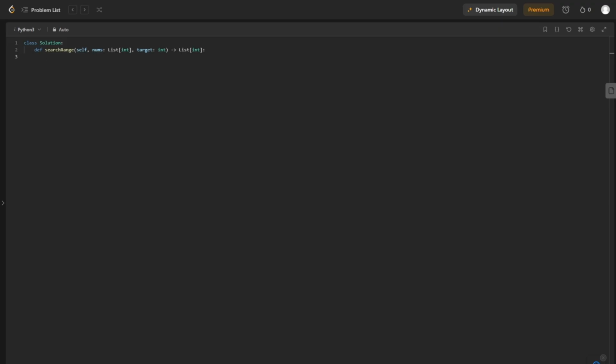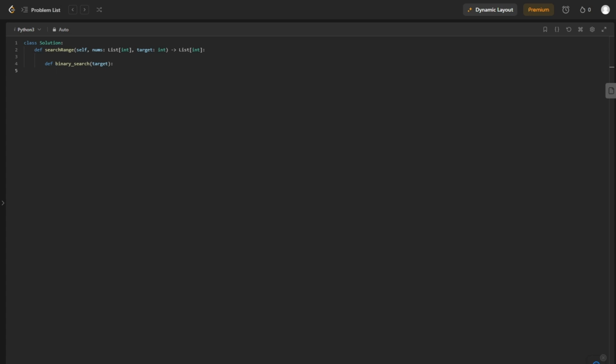Okay, we're on LeetCode, and we can start writing the algorithm to find the first and last occurrences of the target and then return their indices. So we can start by writing a binary search function, and this is because we're going to be calling it twice, so it doesn't make sense to write the same code twice. We'll just condense it into one function and call that function twice. So we can say binary search. This is going to take some value and we'll call it target.